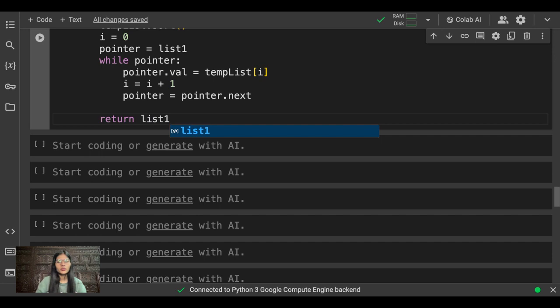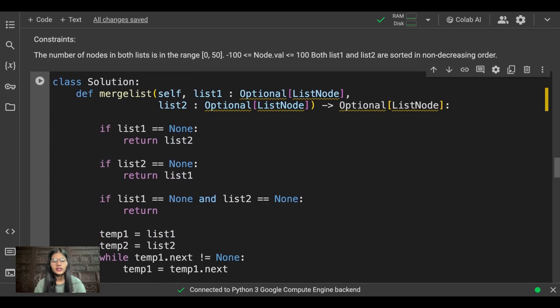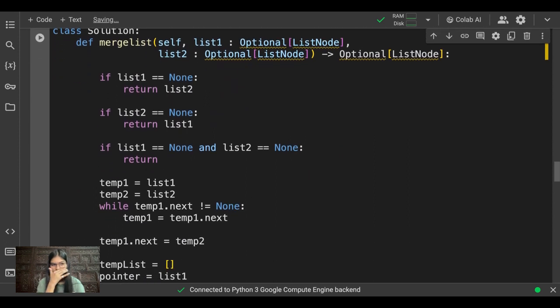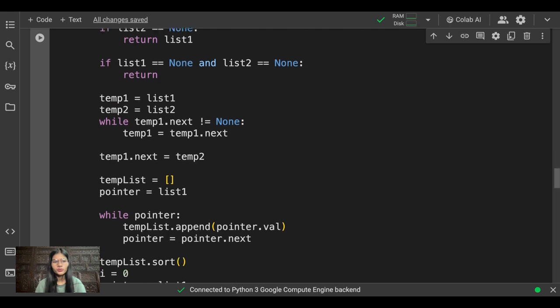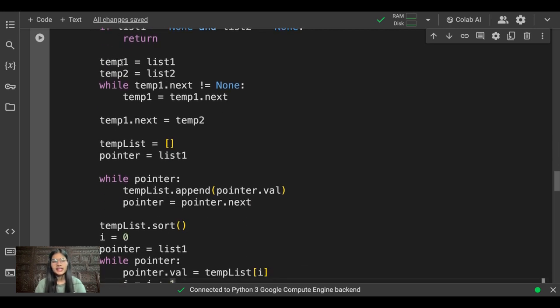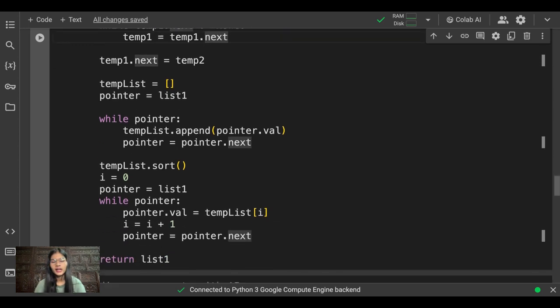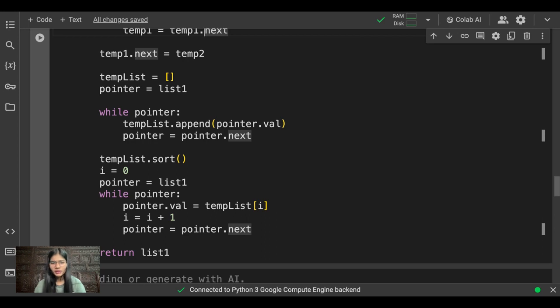So see here what we did, we wrote just a few lines. First we made a class, and we used the function inside that. I put a few conditions for the case where list 1 or list 2 or both are none. After that I used temp to store the values and check them, and appending means adding them into the whole list.